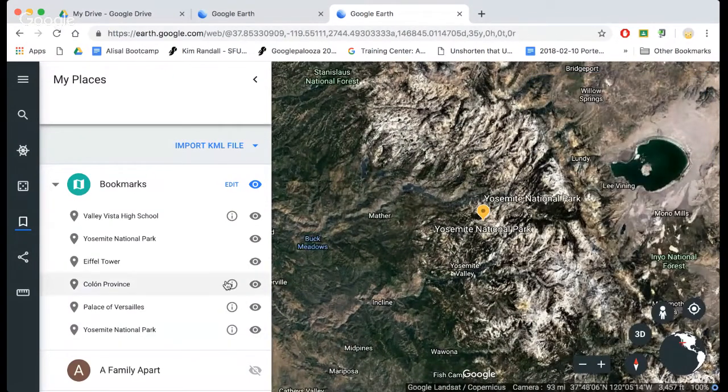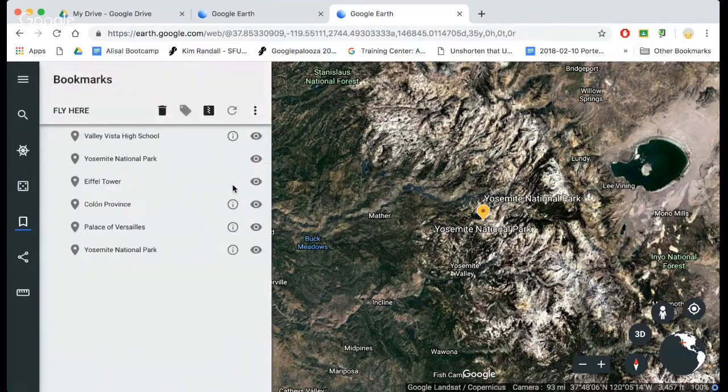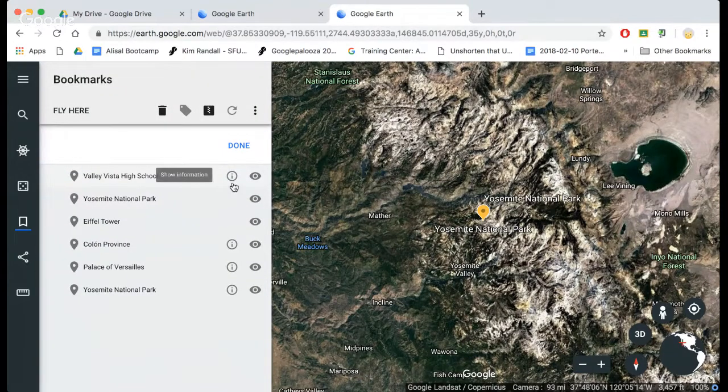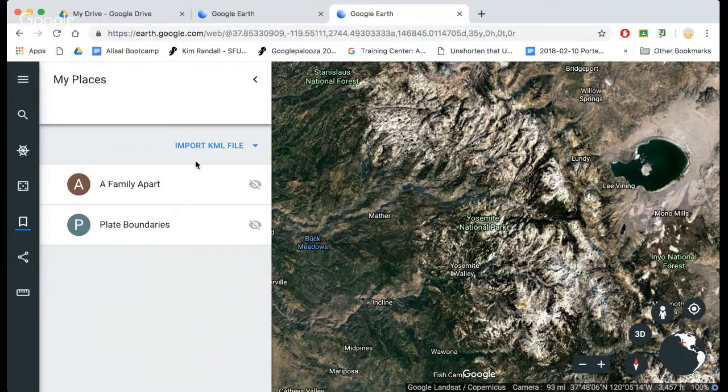If my bookmarks get too busy, with too many places in here, I can click Edit and go in and delete locations. I can also turn them on and off so that they're visible or not in Earth. Oops, I just deleted my bookmarks accidentally.